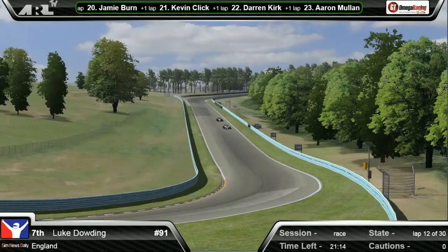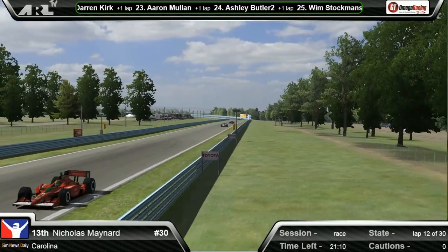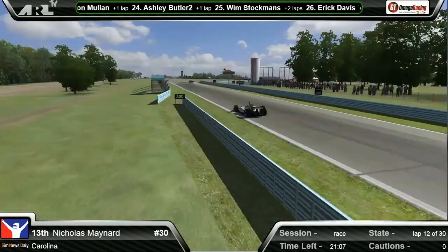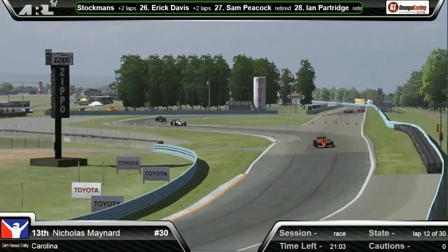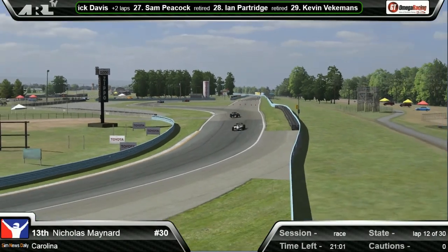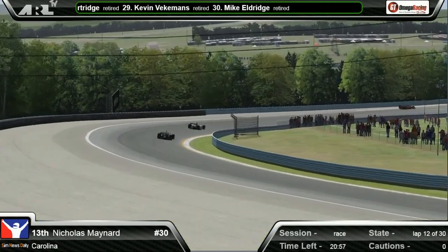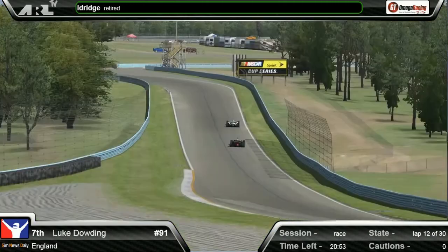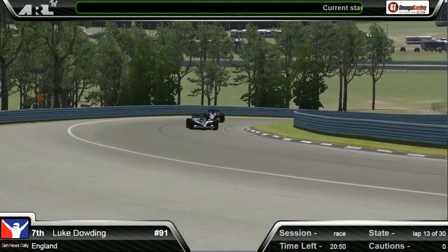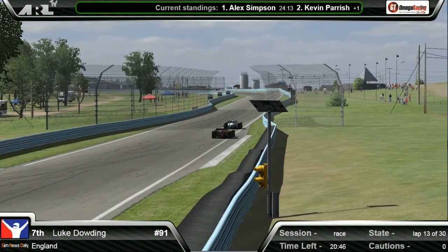Just need to get him involved a bit so we can get a decent Indy setup for later on this month. So I know we're going to start working on a setup very soon. And as usual, Team ARL will be dishing that out. Yeah, hopefully dishing out some punishment as well on Indy 500 day, but that all remains to be seen, as we come through to lap 12 now. Yeah, not far from the halfway point.